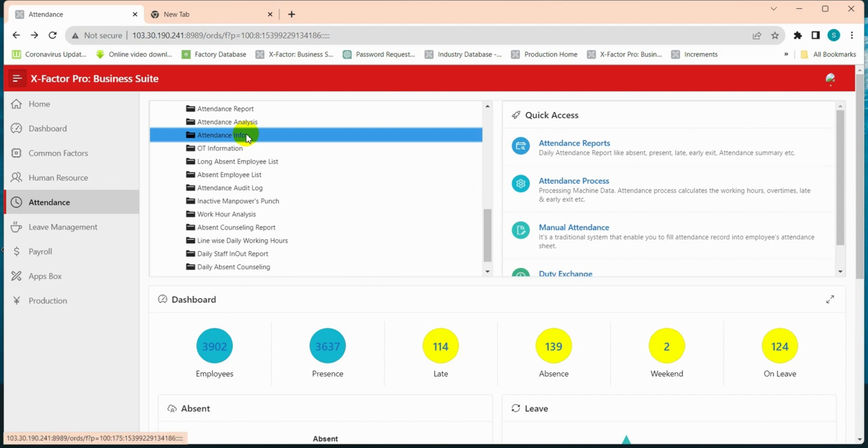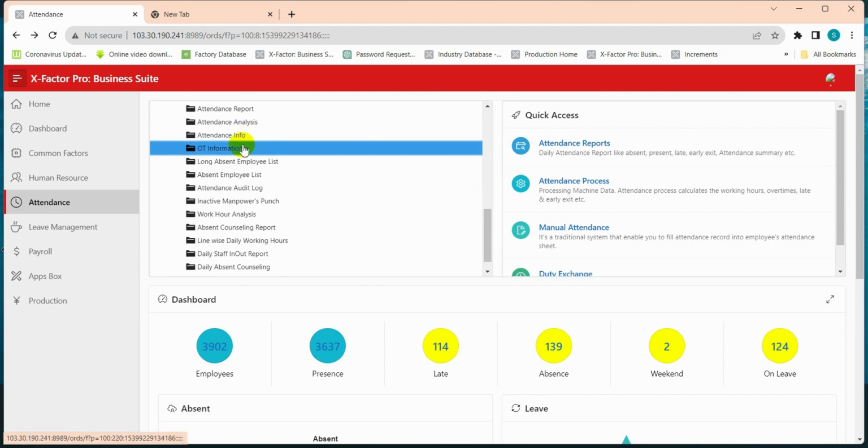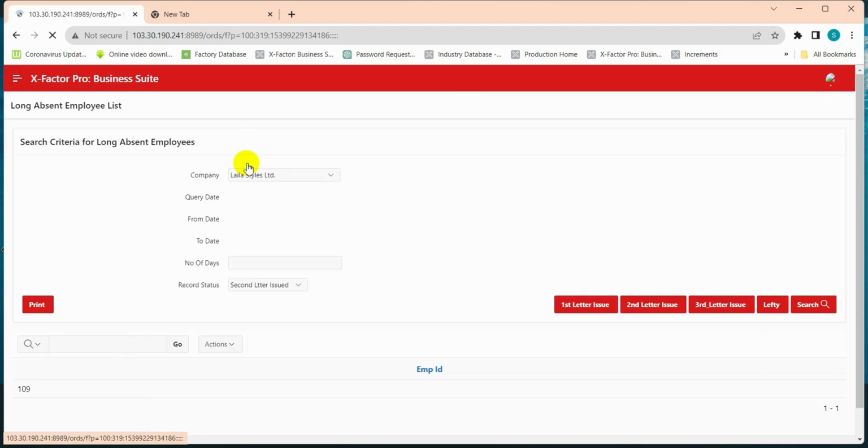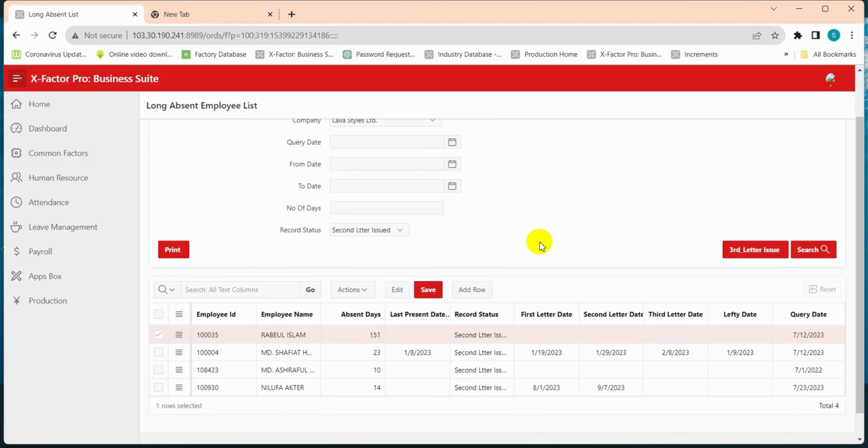And then attendance information, overtime information, long absent employee list. The long absent employee list is an important part. When an employee takes salary and then some employees are absent without notice, according to government law, the employees should be issued letters, like first letter, second letter, third letter.